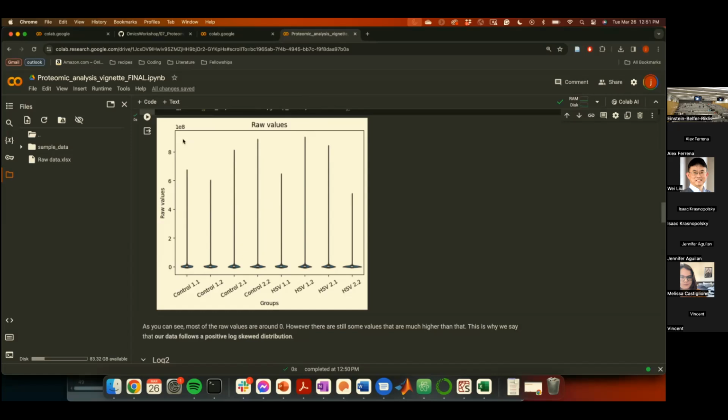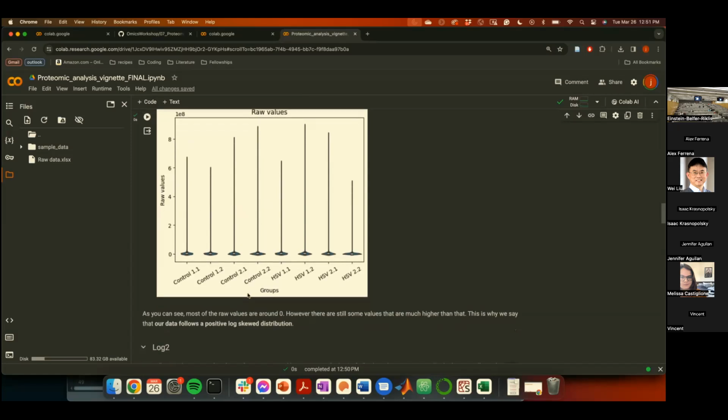We have this massive dynamic range, and proteomics data and most other omics data follow what's called a normal log, positive log skew, which is exactly what you're observing here.